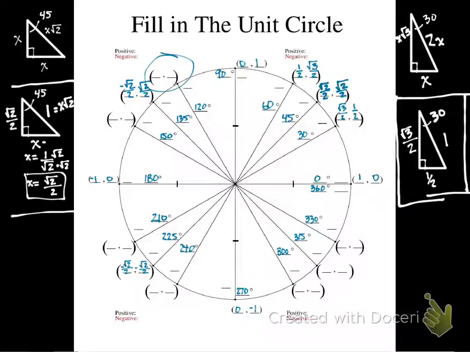Okay, so let's go all the way around here. Up at the top here, what's this one, everyone? What's the ordered pair? Negative 1/2, what? Rad 3/2, not rad 2/2. Remember, rad 2/2 is for your 45-degree angles. Next one, what's this ordered pair here? Good. Okay, next one down here.